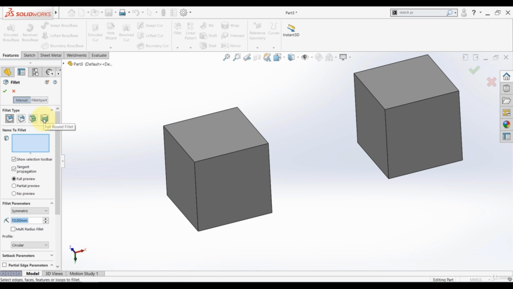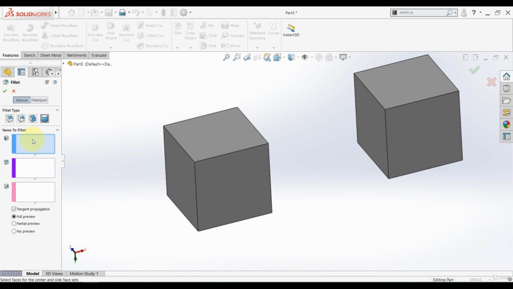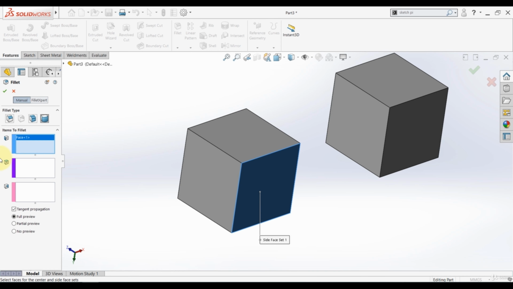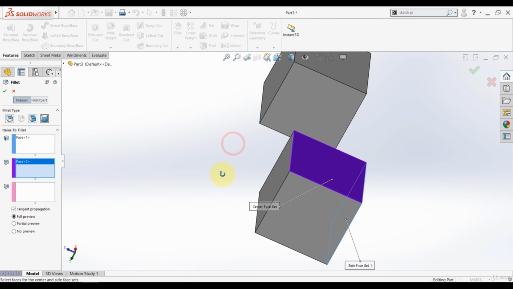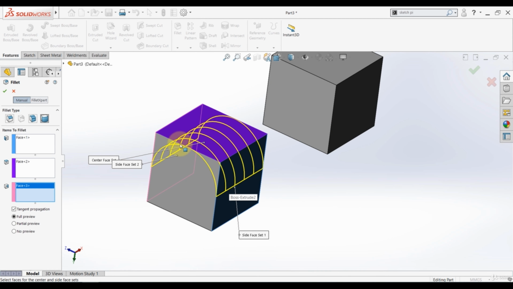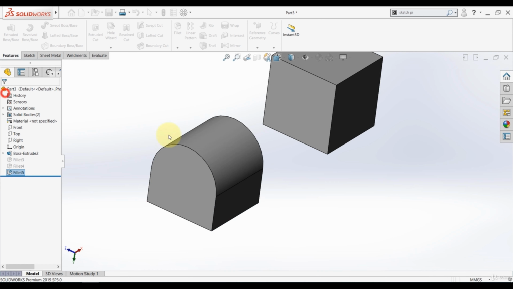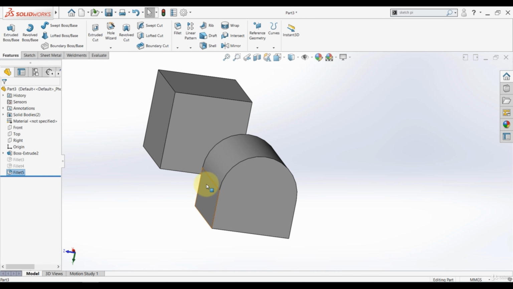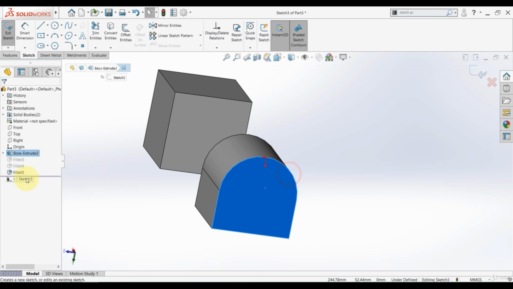Here's a nice type I would like to talk about, which is full round fillet. So in this case, as you can see, you need to select three faces. It's simple. Start here, 1, then click here, 2, then click here, 3. Then the radius will be automatically calculated, and the result, you will have tangency here, and you will have a tangency here, and this shape will form half a cylinder. If you look at this section here, this will be half a circle.